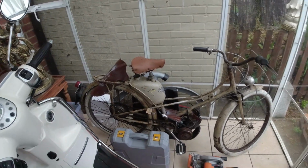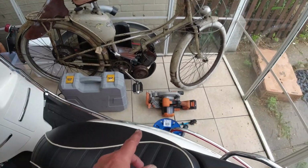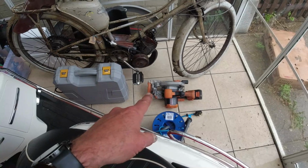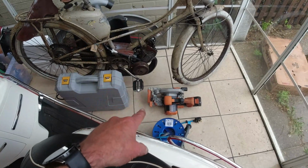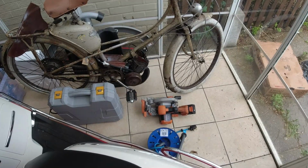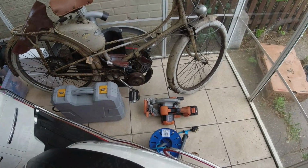I've got to take up this whole conservatory now for these bikes at the moment. And down there, this is one of the tools that Tom from Evolution sent me, which has been a godsend for cutting some of these. I've been trying to do it with a normal saw. It's killing me in the heat, but that was from Tom. I will show you a range of tools that I've got from people a little bit later on once I've moved on a bit.